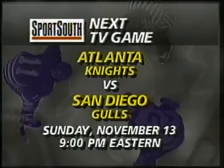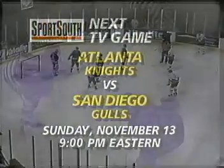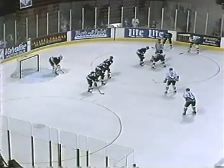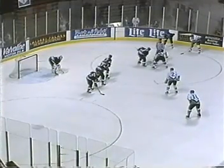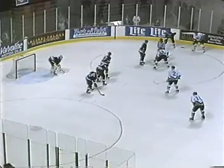We're coming up on Sports South this Sunday in San Diego, 9 o'clock Eastern Time. Knights versus the Gulls in Game 3 of that season series. Yeah, we had them 2 games at home, so they got a pretty good hockey team. They made a couple changes last week, getting rid of Lonnie Loach and acquiring ex-NHLer Ron Wilson, so they're going to be tough to beat in their building. We also invite you to be with us tomorrow night, televising on the TV 14 Atlanta Knights television network as well, and that'll be a 10 o'clock start right back here in Vegas.